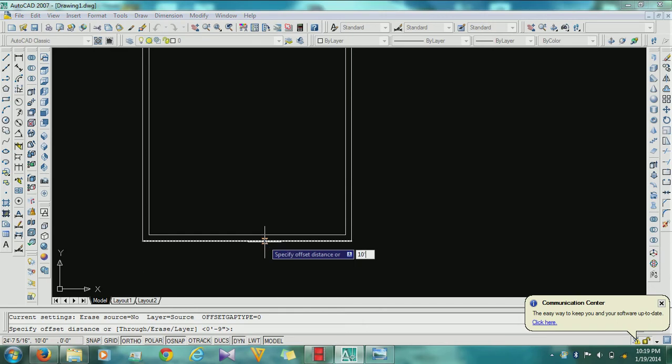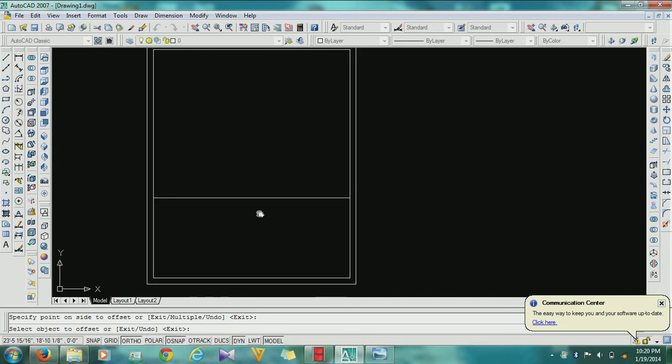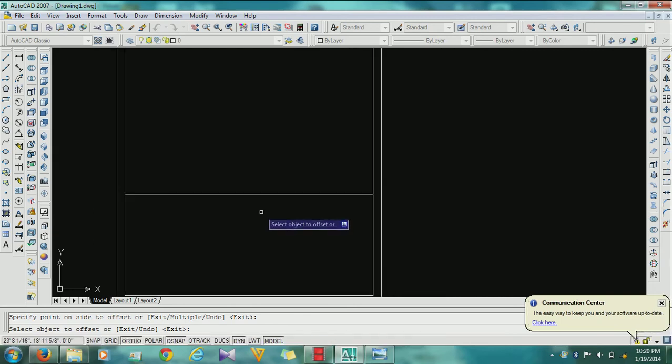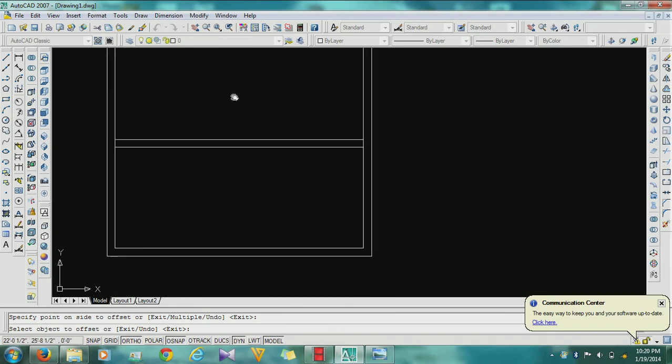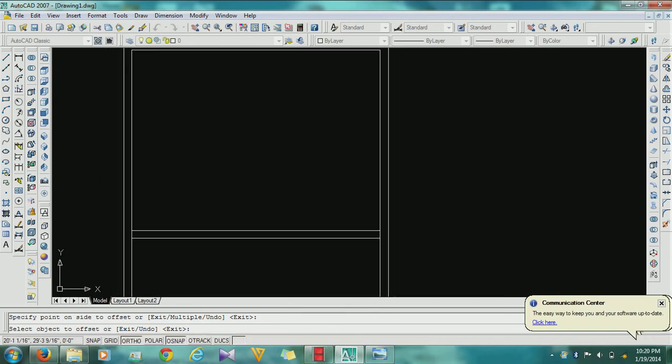I will give a distance of 10 feet. Then by escaping and pressing enter again, I give the offset distance of 9 inches. I will make the wall of this, and then this is the 10 feet.